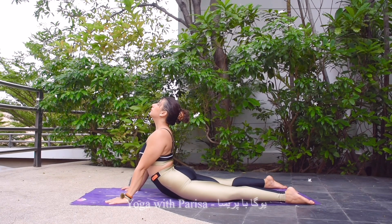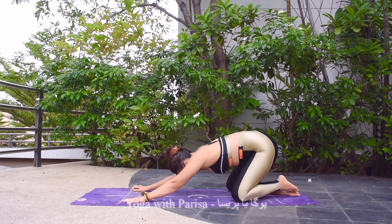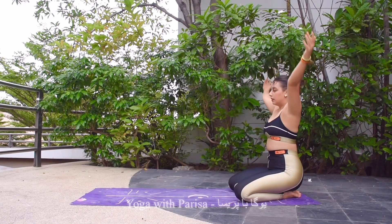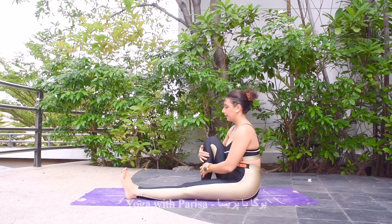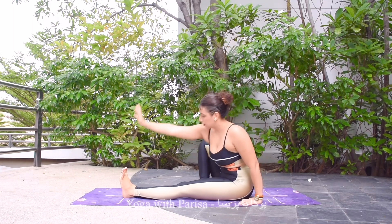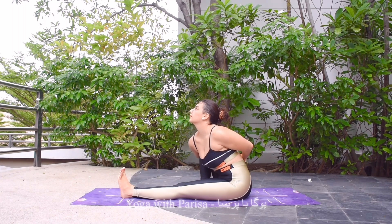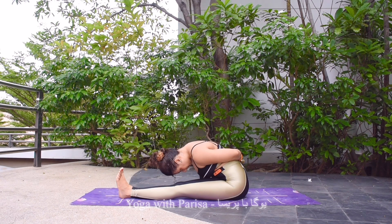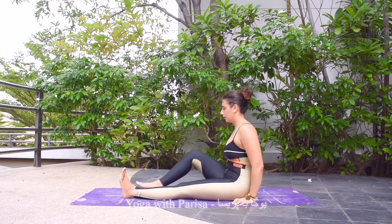After this, we will move to child's pose to relax the body. Five, four, three, two, and one. Inhale arms up, exhale down. Next — both legs straight to the front, bending the right knee, right arm in the middle wrapping the arm around the leg, hands at the back interlocked. Inhale head up, exhale head down — holding Marichyasana A. Five, four, three, two, and one. Coming back and leg straight.